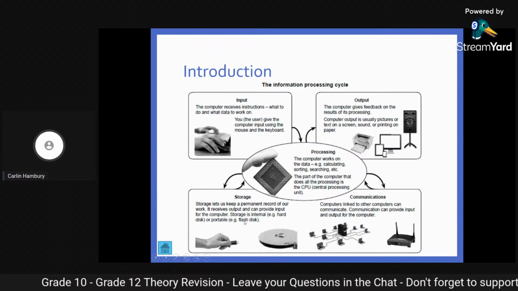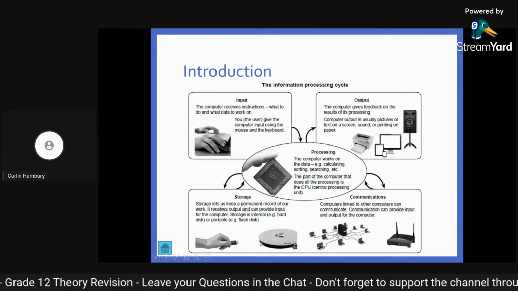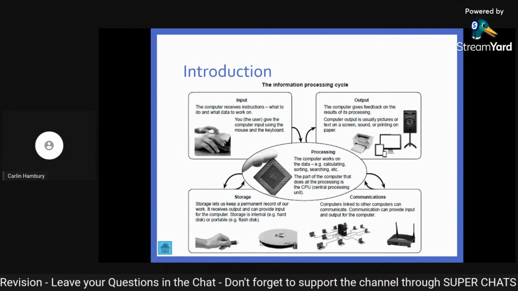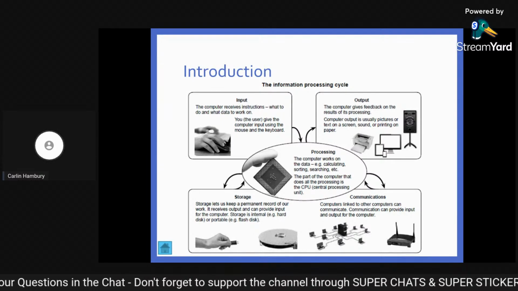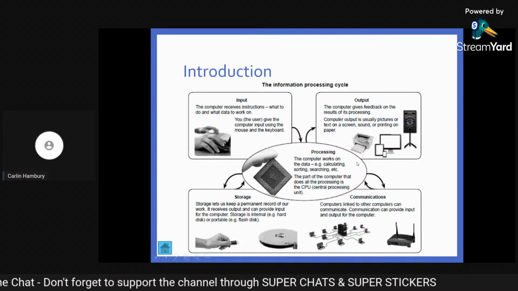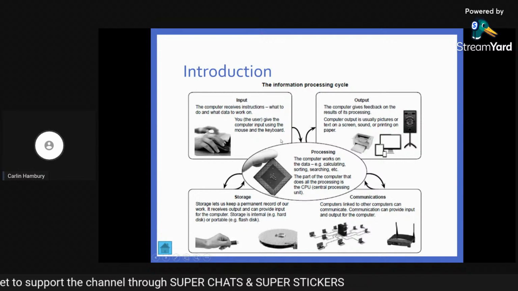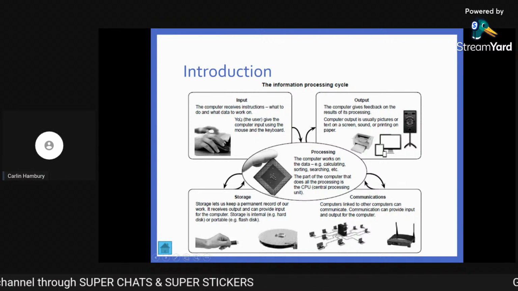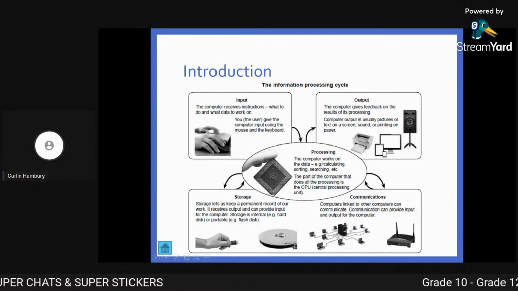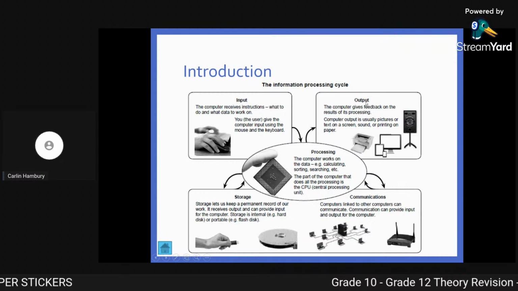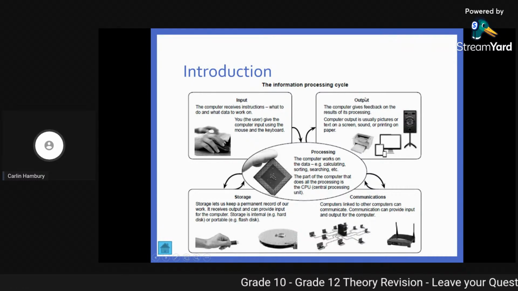An example would be a USB flash drive. An example would be a hard drive. An example would be an external hard drive or a CD, anything like that. That's what storage is going to be. And then once we've done all that, let's say I have typed out my assignment, I have done some processing, made it look beautiful. I have checked it out on the screen. I've saved it. I've printed out a copy.